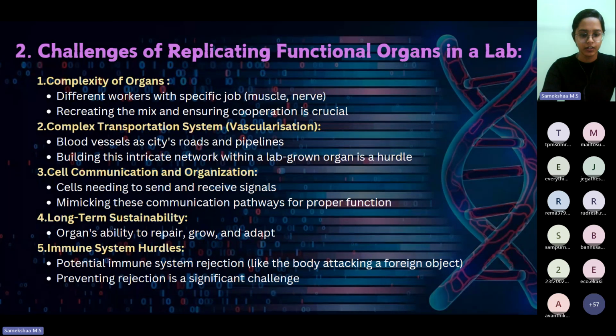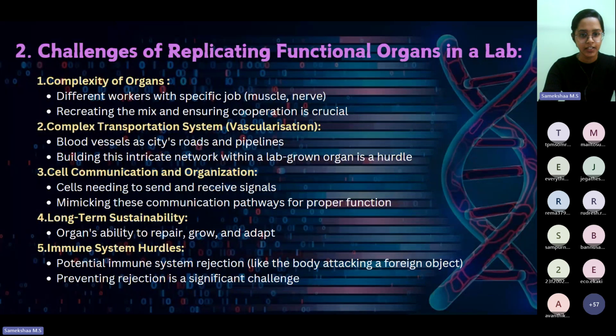Specific workers specialize in laying the bricks, and some are great electricians, but their overall job is to create a building. So, similar to this, organs have many different types of cells working together, like the muscle cells in the heart or the nerve cells in the brain. So, recreating this mixture and ensuring that they cooperate well is very crucial here.